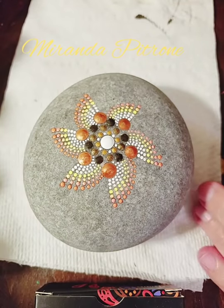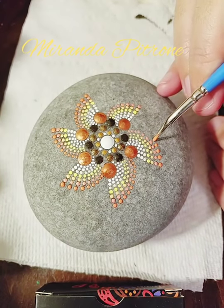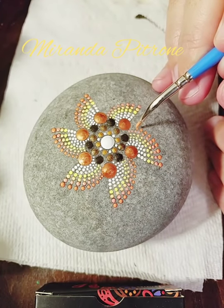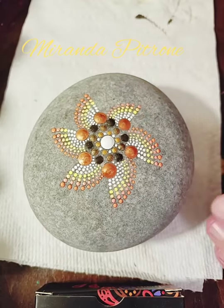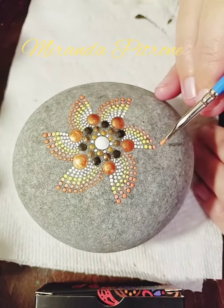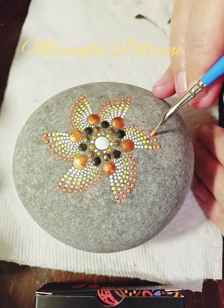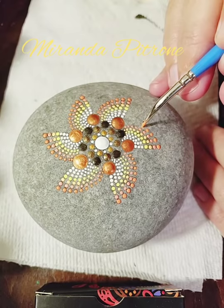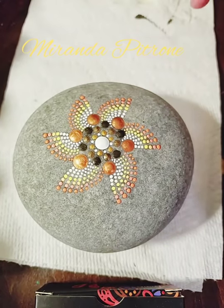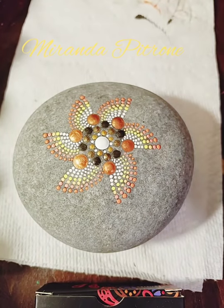So it's about 1 in the morning here, but I'm so excited to work on this stone today, and the day got away from me, but I really, really wanted to work on it. So much that I'm sacrificing some sleep. Hey, but all the moms out there know what I'm talking about, probably. If you are sleep deprived, you're probably a mom. Or an art enthusiast.